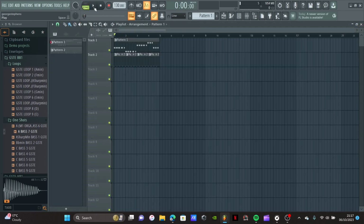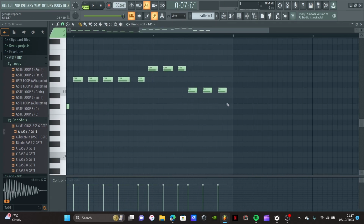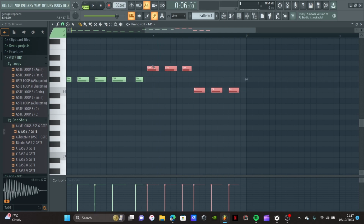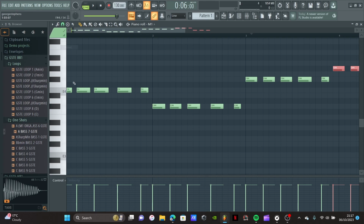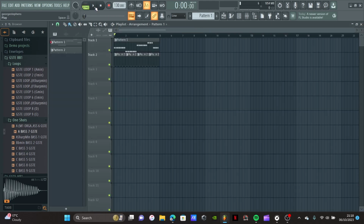So we'll see how that sounds with the kicks now. Sometimes it might still not sound right, so I think it sounds a bit fast over here. So I'm just gonna highlight these, drag them over one, maybe. No, that's too slow. And sometimes all you need to do is drag them a bit closer to each other, and it'll sound more flowy. There, so I've dragged them all out. It sounds like this. Yeah, that sounds alright, so we're gonna do it with the kicks. Yeah, I think that sounds alright.